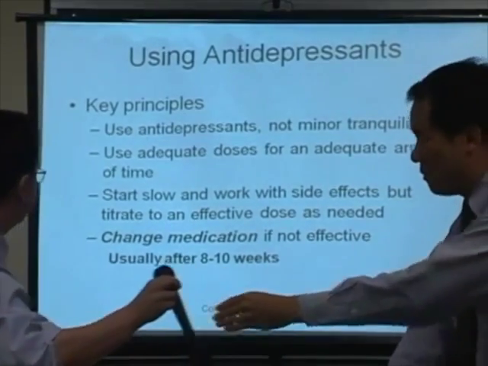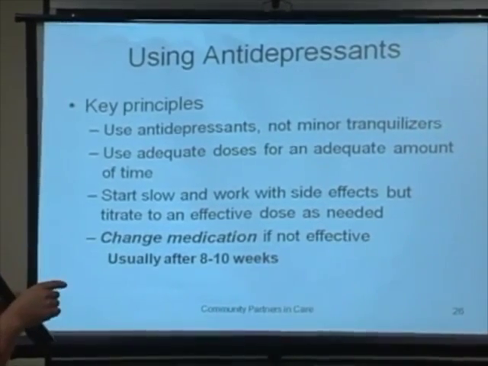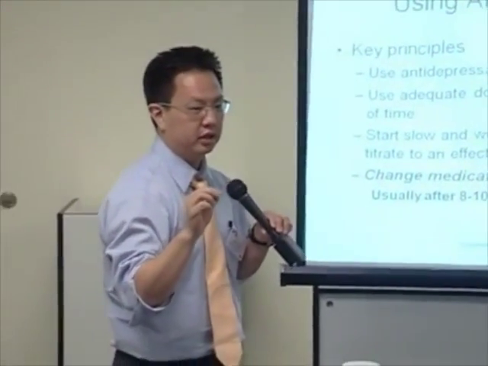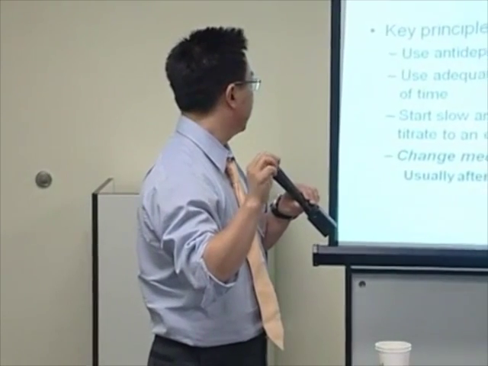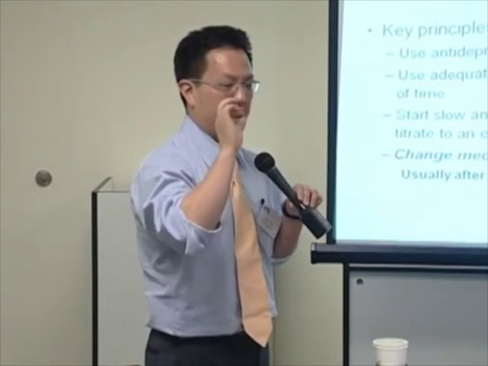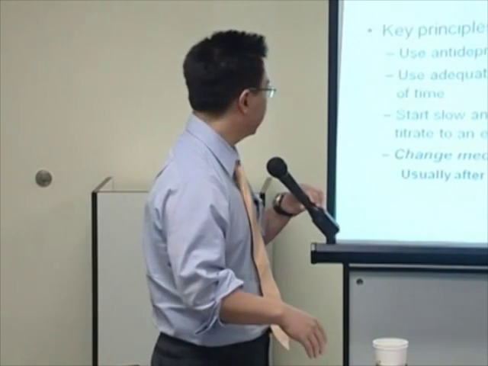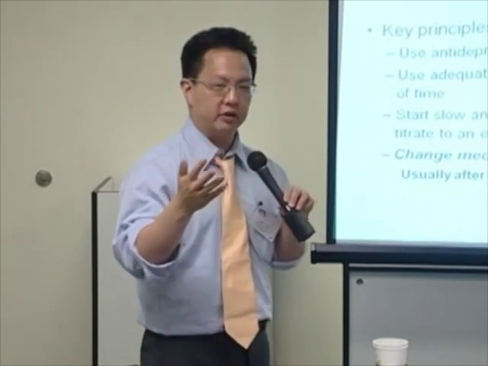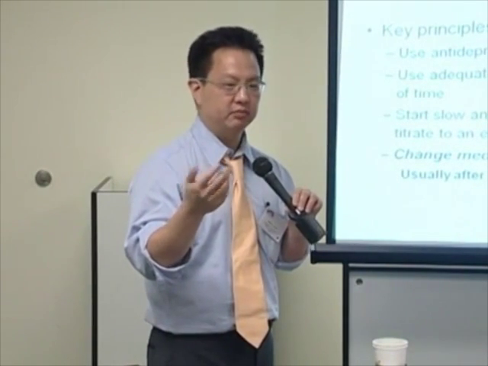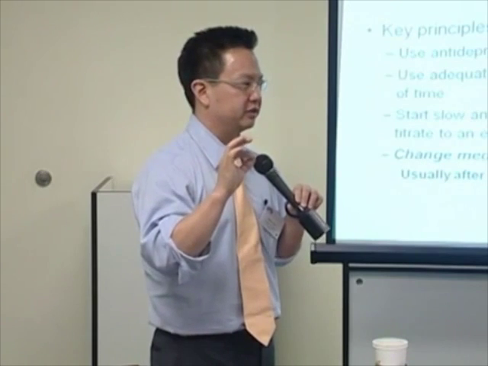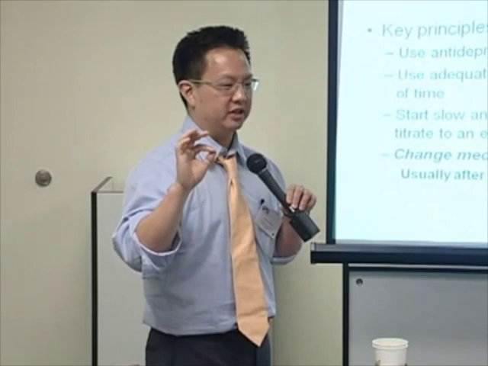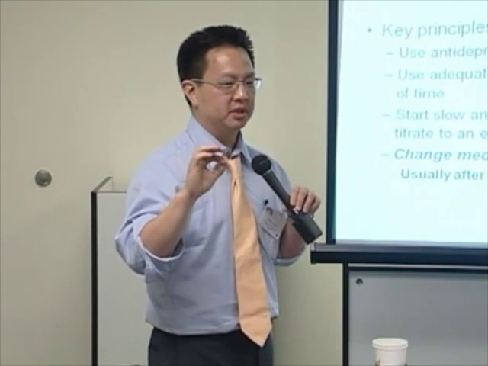I'm going to make a quick point about this. He did a really nice job of explaining it. The big mistake that primary care physicians make is inadequate dose for an inadequate amount of time. So one clear example, and we'll go through the dosages later, is Prozac. I don't know if people are familiar with it, but it goes from 0 to 60 milligrams. And they'll say it's ineffective even though it's been on 10 milligrams for 6 weeks, right? And that's a big problem.